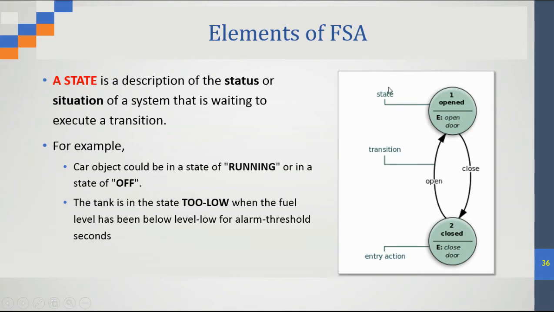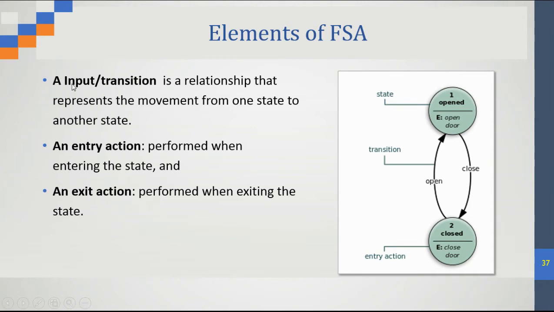Or if we have a door, here we can say the state of the door is opening, or the state of the door is closed. So this is the state. The first element is the state. The second element is the input. The input is the relation between the states. The input is the action that can change the state of the system from one state to another state.